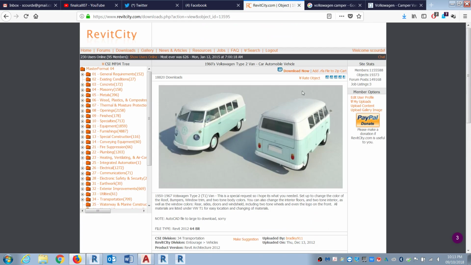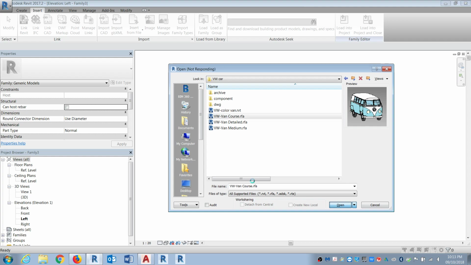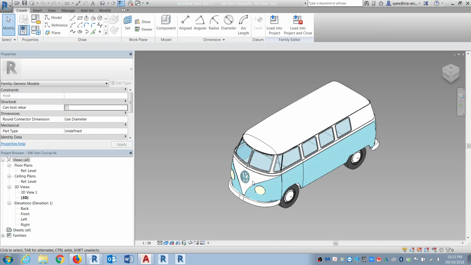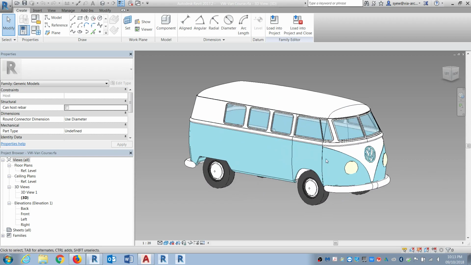Now when you download this, it looks like AutoCAD stuff. Again, it's like a CAD import. So to me, it's not very useful to do it within CAD. So what I did is that I just built it on my own. So here I'm just going to open up the course level. Now I did this in different phases, so that I could test out the file size. So this is what I have, very primitive, right? It has no details except for just the body itself.